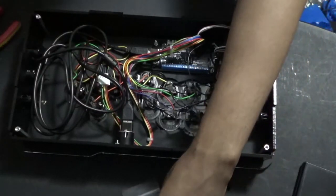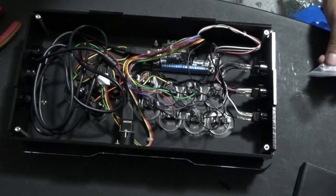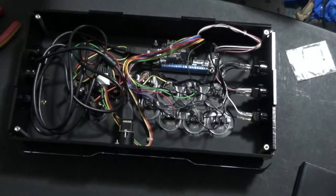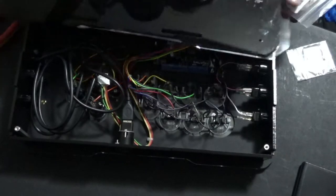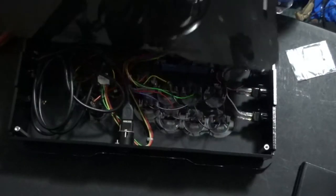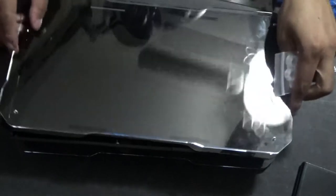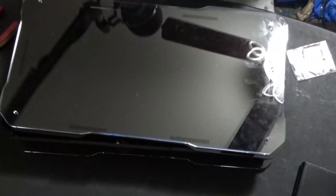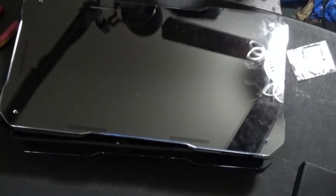So with that being said, we're on the last part. We're putting the last faceplate on. Backplate on. Okay, now we have all our cables and everything secured in. We put the black plate first, then the clear plate on right afterwards. So the black plate like this, the clear plate on that. This will be the time to put your artwork in and all that. And we have our footies. These are the stoppers we're going to put all around here.